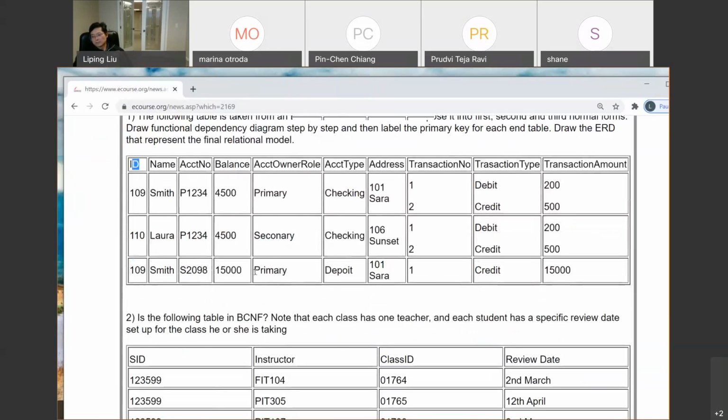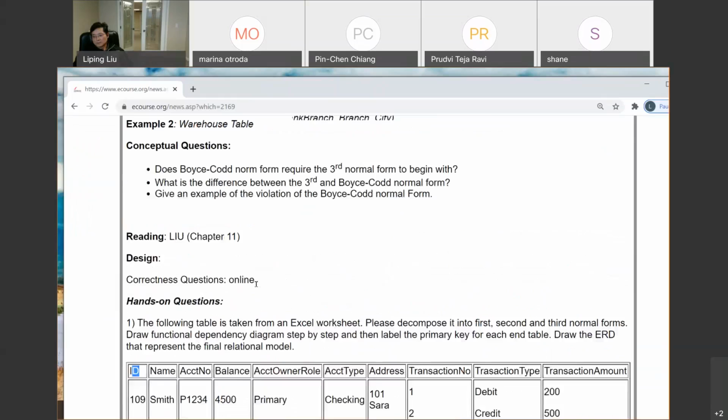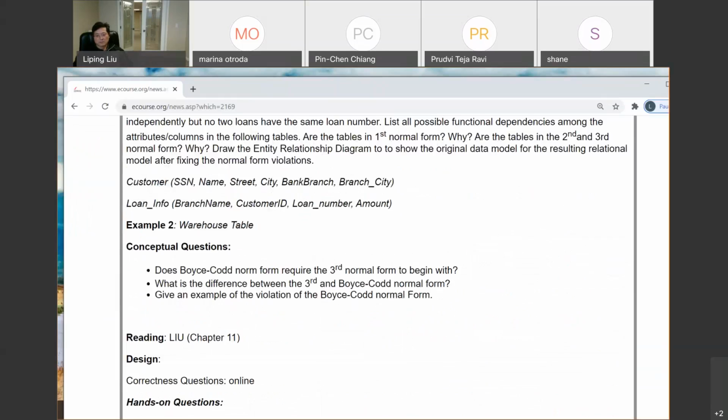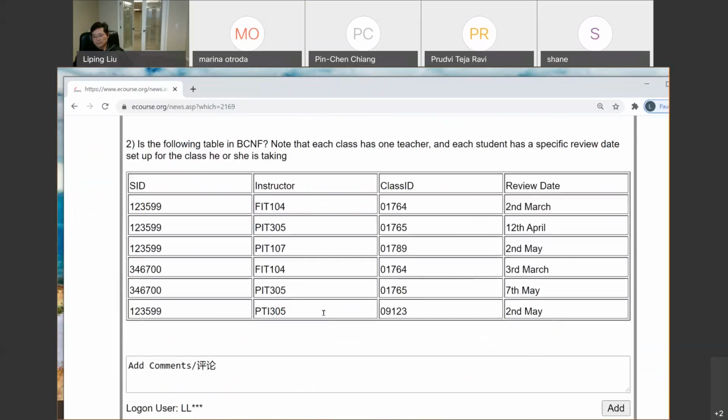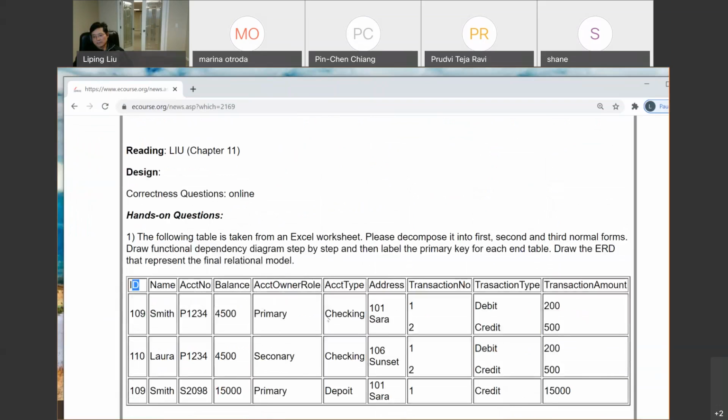In general, that's just a warming up of everything. Some of these questions you probably want to do again and try to understand again, so you may have a better understanding this time.